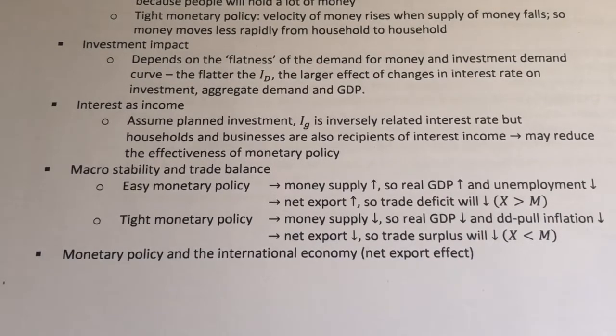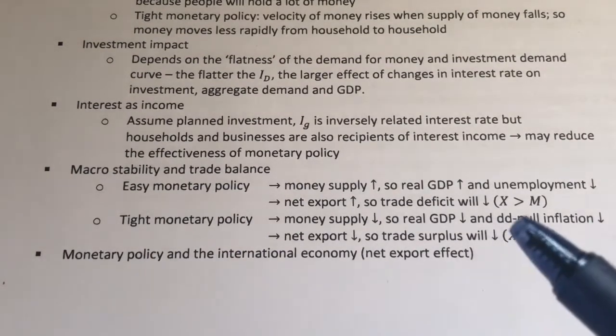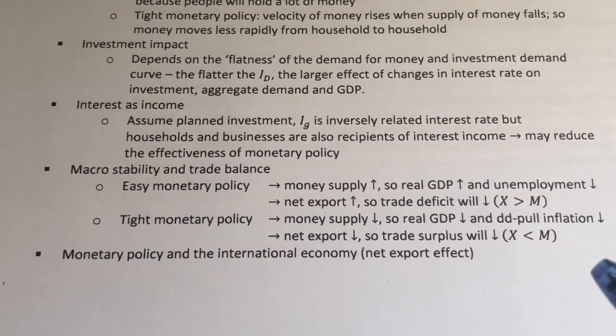Likewise, when we have inflation, a tight monetary policy will be implemented. So a tight monetary policy will lead to higher interest rate, which would mean higher foreign demand for the ringgit. So the effect is the ringgit will appreciate. When the ringgit appreciates, the total number of imports is more than exports. Therefore, the XN will fall. When XN falls, aggregate demand will also fall. So real GDP will fall, and that is basically how it works during inflation.